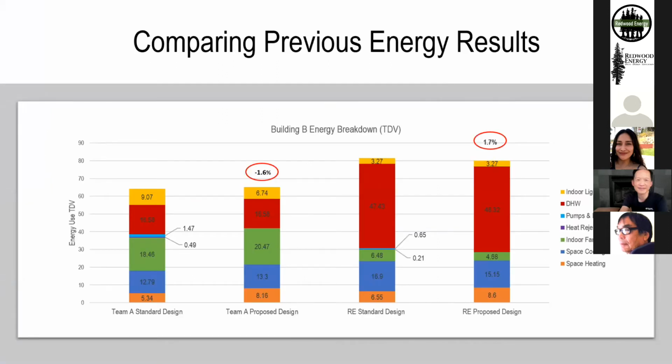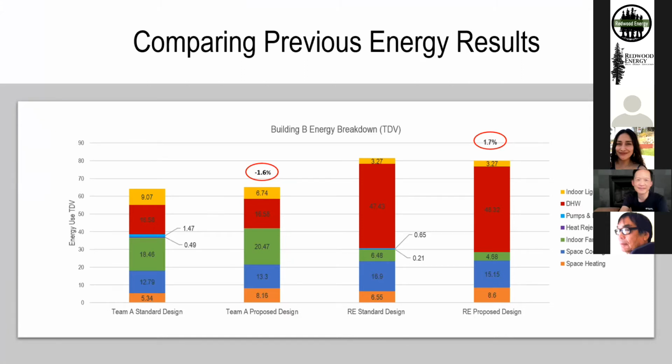So, as I mentioned, we took Team A's PRF reports and our PRF reports, which is the compliance report generated through the compliance software, and I put all the energy results into this beautiful graph. As you can see, it has the building energy breakdown.